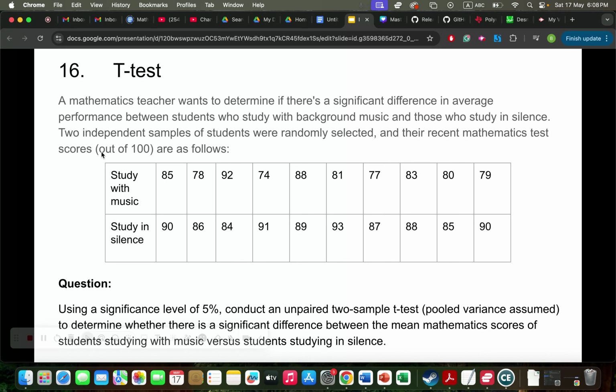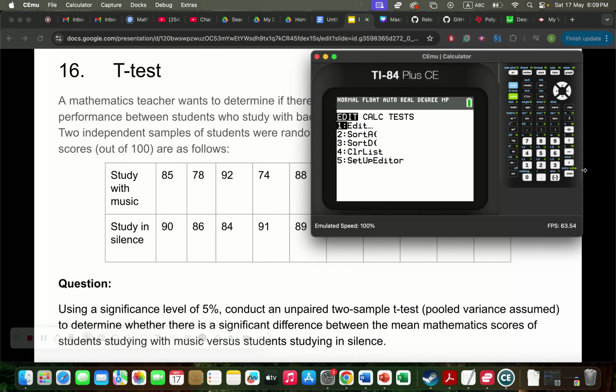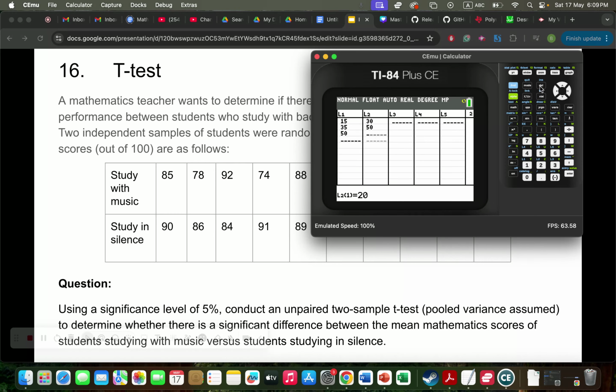Okay, so when it comes to a t-test, I'll allow you to put in all your hypotheses. Again, the null hypothesis in this case should be where the mean should be the same, and the alternative hypothesis is that the mean will be different, because what we really want to find out is whether there is a difference between the mean. So basically we're looking at a 2-tailed test, but I'll come to that later. All right, but what we really need to do is to put in the data onto the calculator. So stat, edit. Again, let's just put in all the data here. We're going to put the one on music first, okay?